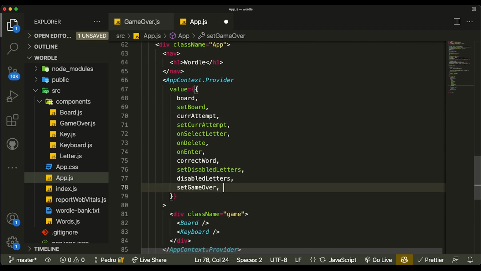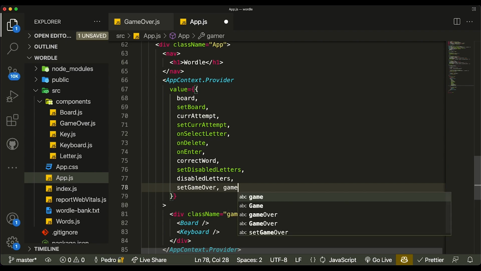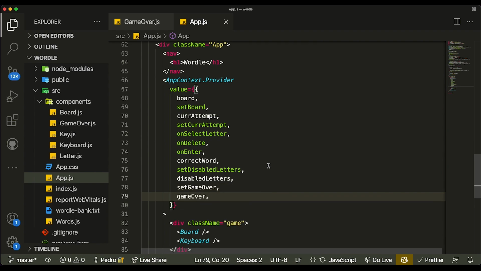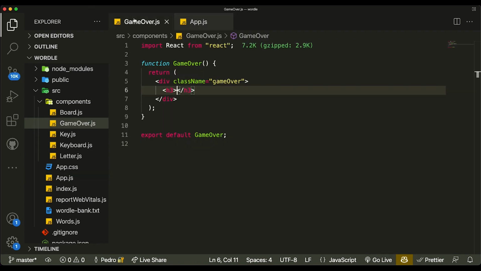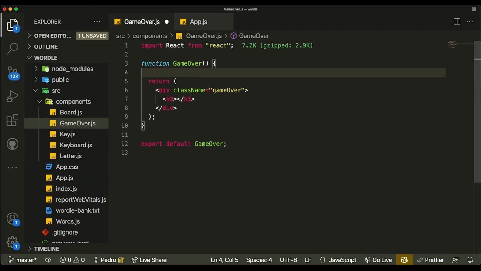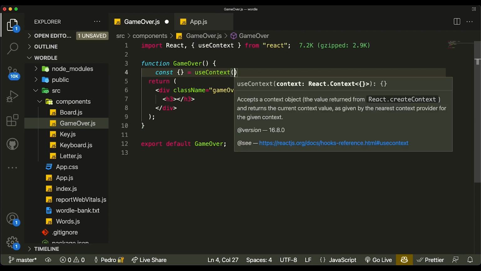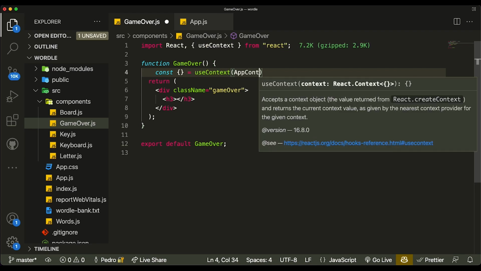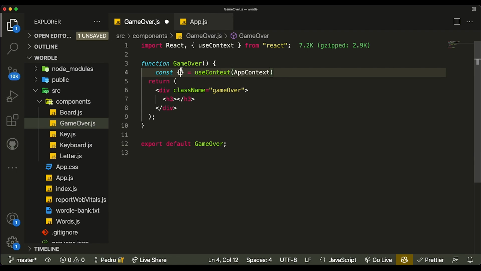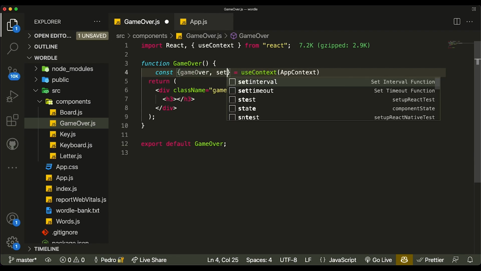So we'll pass both of these to our thing over here. We'll pass this, and then we'll pass the game over state as well, like this. And then what we can do is come to the game over component and just grab all of this information from the context. We'll set it equal to useContext, and we'll pass the app context that we created that we also need to import. Then we'll grab the game over and the set game over.